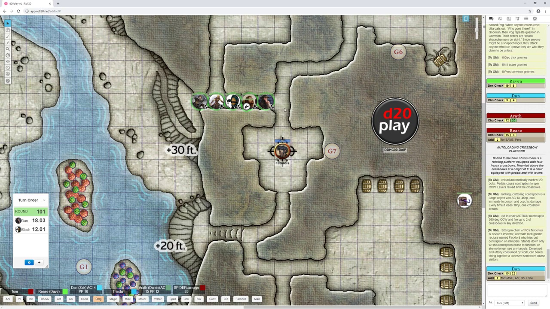Okay, very stealthy. You peek around the corner there, Dan, and you see into the room. You see that bolted to the floor of the room to the right, you can move your guys so you can actually see what I'm describing, is a rotating platform equipped with 4 heavy crossbows. Mounted above the crossbows at a height of 6 feet is a chair equipped with pedals and levers. Sitting in the chair is a gnome, a female rock gnome. She is tinkering with the contraption. Looks like she's trying to repair one of the crossbows, and she hasn't noticed your approach.